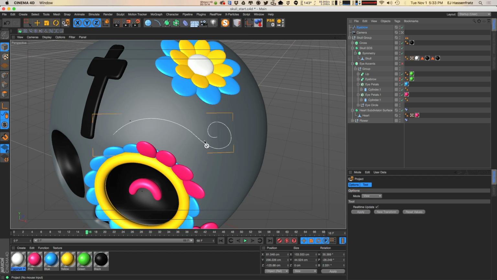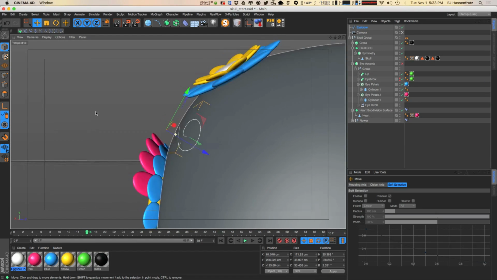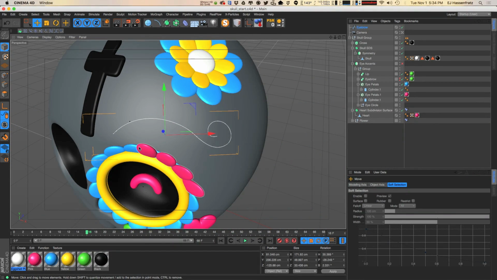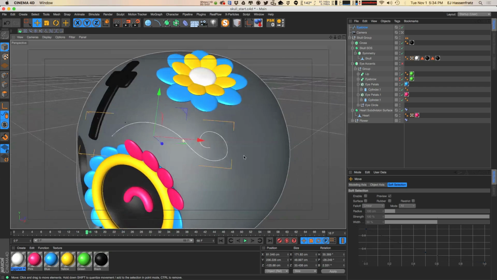And this works for this instance because we don't have any other objects other than that skull. If there were multiple objects, it would be projected on those as well, because our mode is our current view. And we can have different modes here. We can have just certain axes that we can use. But I just want to use this camera view we're in right now. I'm going to hit apply. And from this view, you're actually not going to see anything, but if I rotate around, you can see that it's almost like we just plastered that from this camera view and projected it onto the surface of our skull, which is really cool.